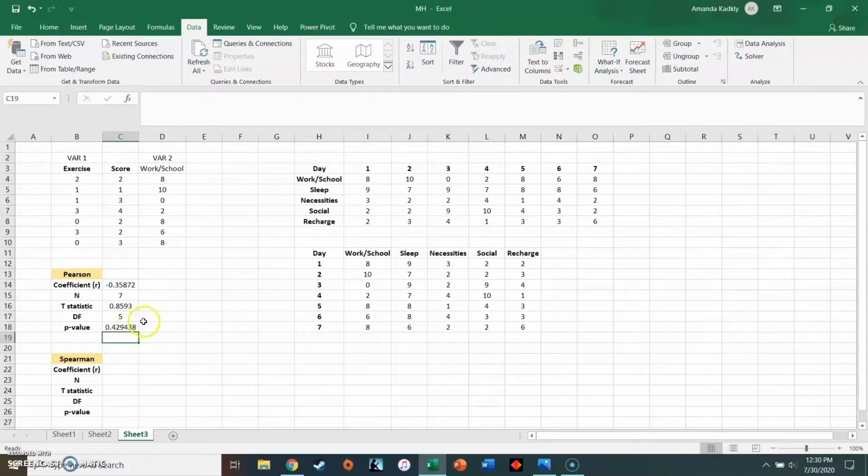So this is not a statistically significant result, as you can see. Now you can change this around and see how your data changes. And we can see that this has a very strong correlation, and it is a statistically significant result. So you can play around with it and see what you get.